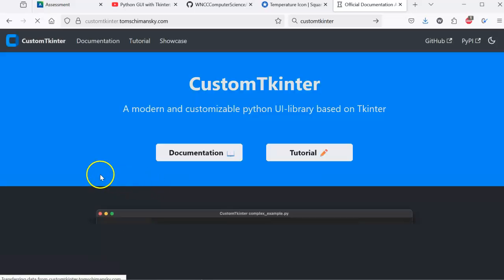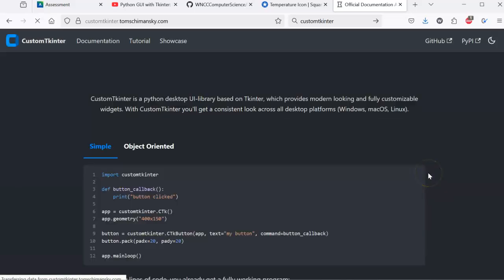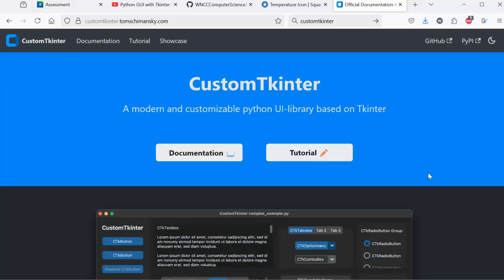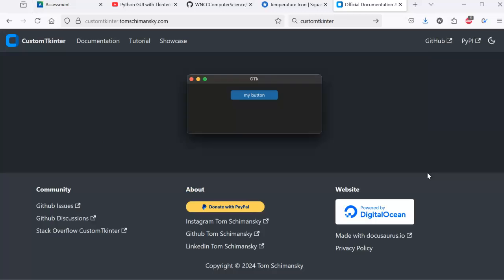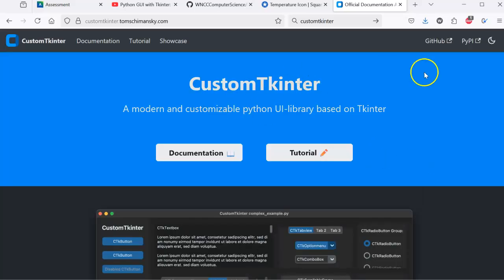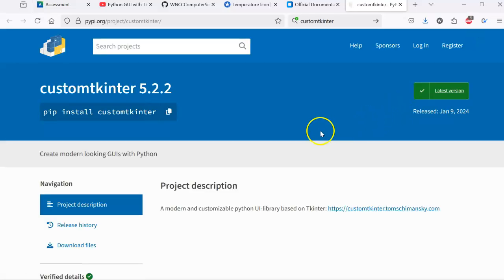So I'm going to go to the official documentation. They have all kinds of tutorials in here and documentation for this thing, how it works, object-oriented stuff, all kinds of good things. But it doesn't tell us how to install it, does it? Oh, dear. PyPI is the place where almost all the libraries you install are stored. And this gives you how to install it. So if you go to PyPI, this is where you'll find how to install something, and I was wrong. It actually is pip install customtkinter.